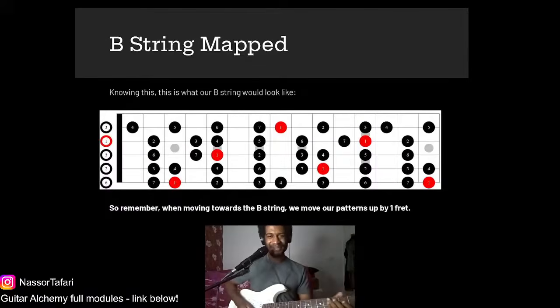So knowing this, yeah, we can map out the B string. Let's say our 1 is on the open G string. Our 4 would be on this 1st fret of the B string. And if we know that's 4, we can use the same logic to map it out. Above 4 will be 5, 2 frets. And 2 frets above 5 will be 6. 2 frets above 6 will be 7. And then semitone 1 again. That's G. And then we could do tone, tone, semitone, tone, tone, tone, semitone from there.